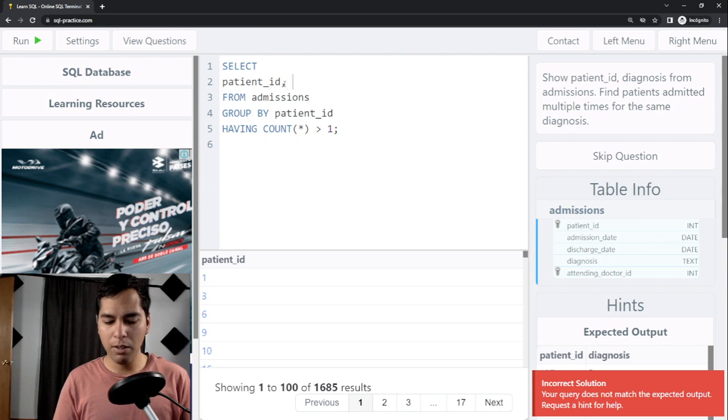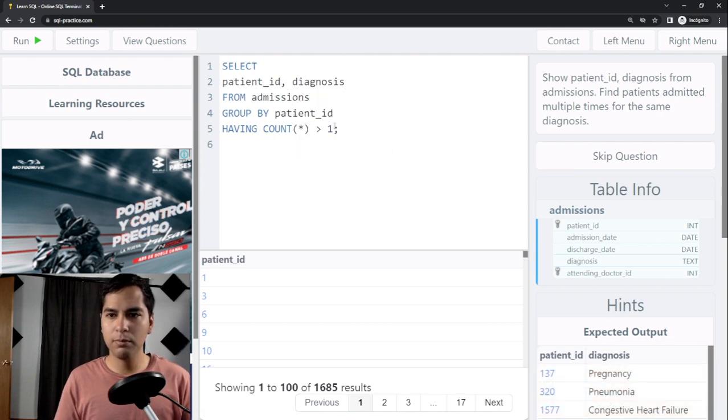And if I include the diagnosis, now it's going to find people who went to the hospital twice or more, or to put it in another way, it's going to show me duplicate patients in the admissions table and also duplicate diagnoses associated with the same patient.